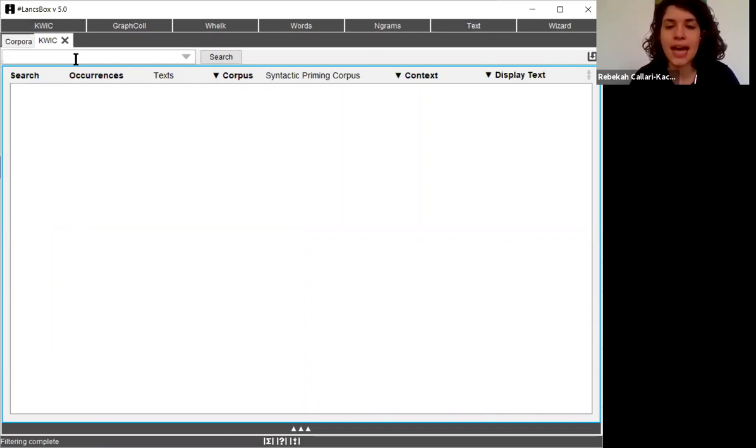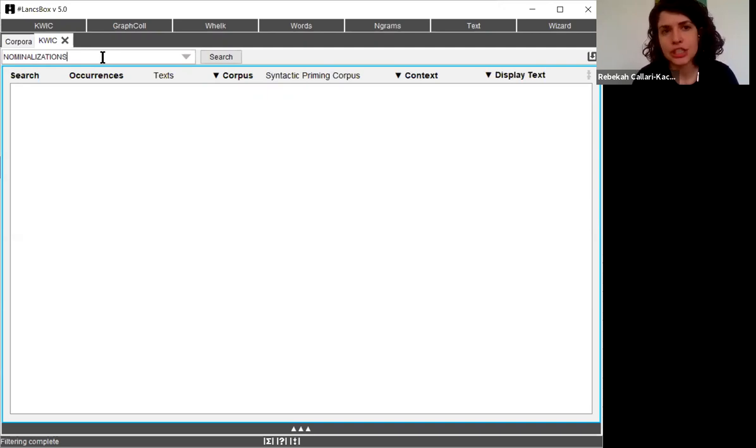This corpus is tagged for parts of speech, and you can also use regular expressions for more advanced types of searches. What the LanguageBox developers have done for us is create some different categories of searches that they have already written the code for, so you don't have to learn how to use regular expressions in order to do these. The one that I'm going to do today is called Nominalizations. As you can see, in LanguageBox, all smart searches are in all capital letters. You can find a complete list of these in the user guide.